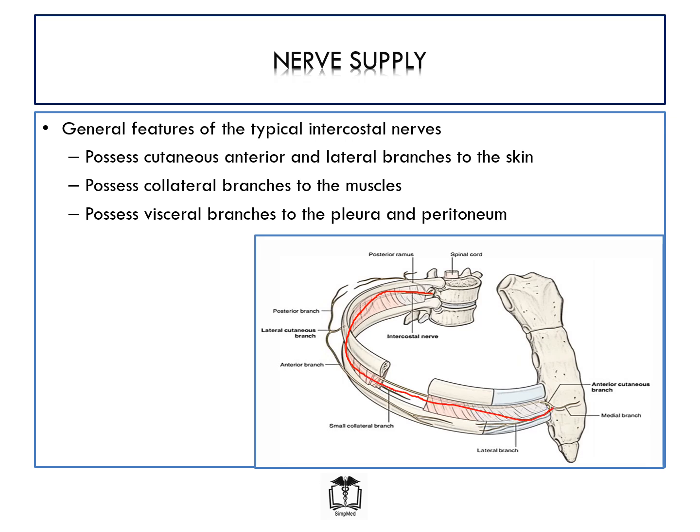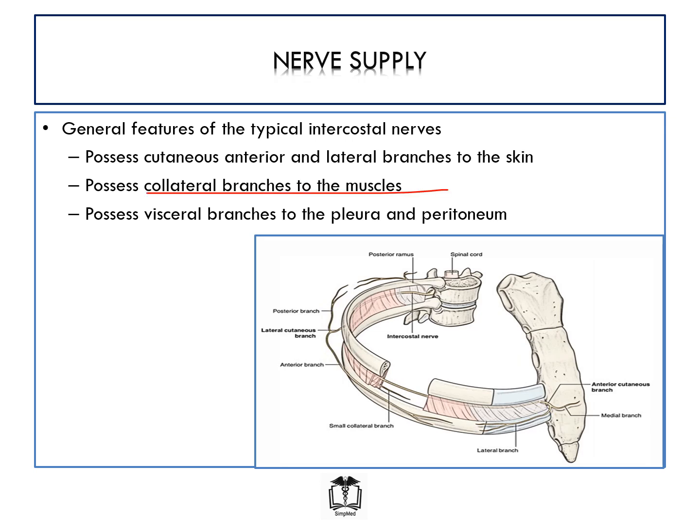A typical intercostal nerve would have a lateral branch that pops out at the angle of the rib. And it will also have an anterior branch that pops out towards the termination point of that nerve, very close to the sternum. So the intercostal nerve possesses cutaneous anterior branches and cutaneous lateral branches to the skin of the thorax. Aside from this, a typical intercostal nerve would also have collateral branches to muscles.